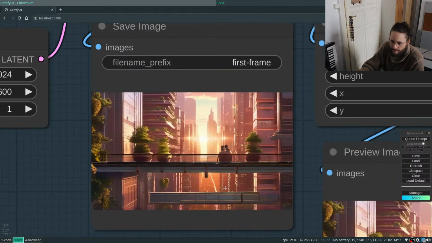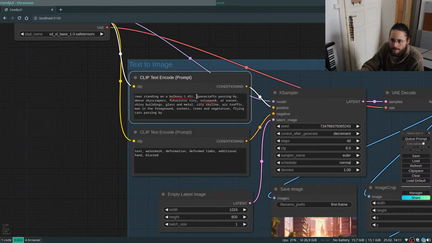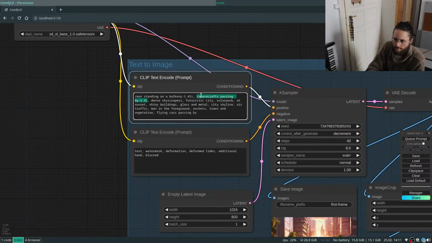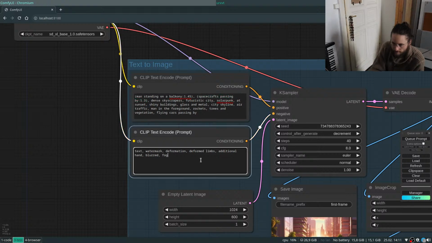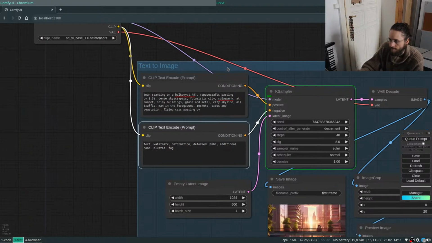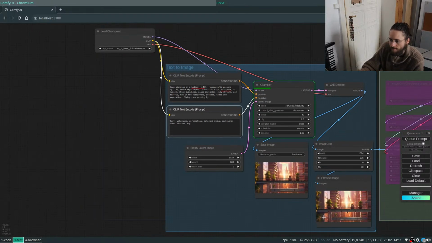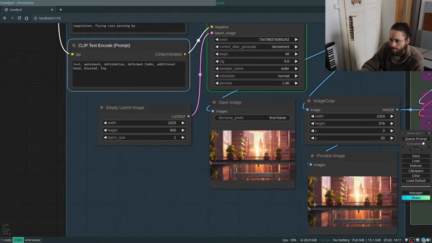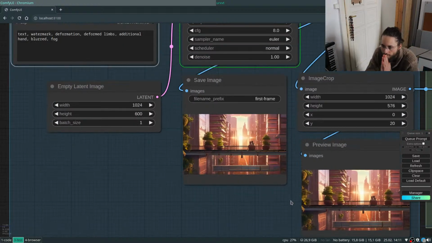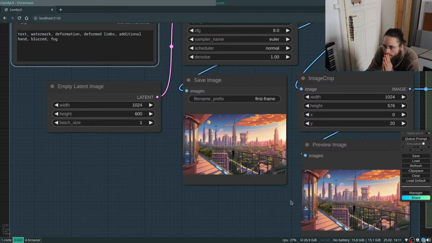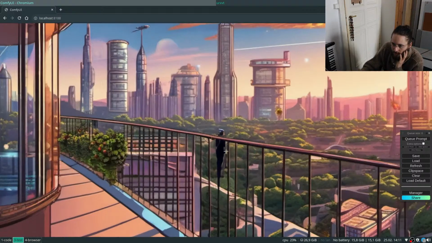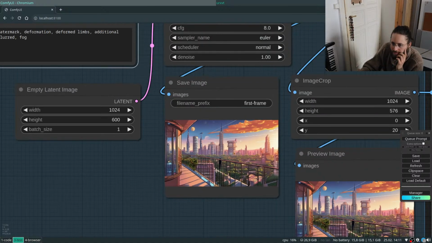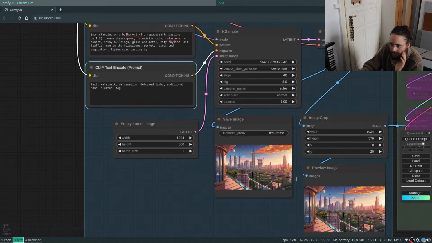So where is the spacecraft? And I thought we add fog here. We don't want fog. Yes, okay, that's cool. And here is the man standing on the balcony, maybe. I like the style and everything, but there's no spacecrafts.